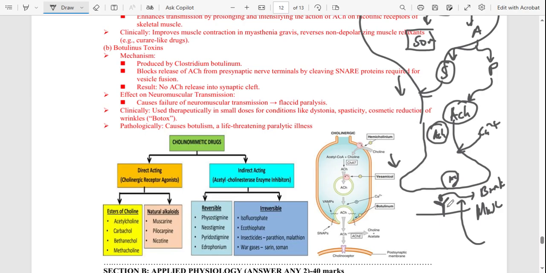function or more time to work on the receptor. So it will cause contraction to continue happening. So there are some drugs that we call acetylcholinesterase inhibitors. These drugs will basically stop the breakdown of acetylcholine so that it can continue working. Okay. So we have got two classes of drugs that work like acetylcholine.